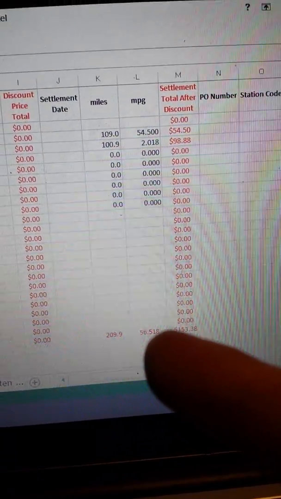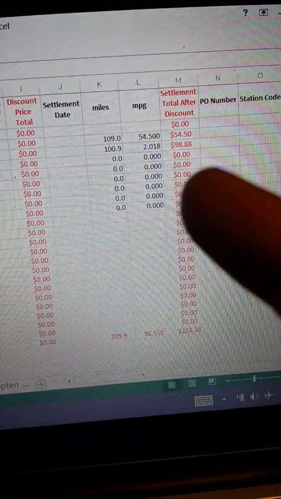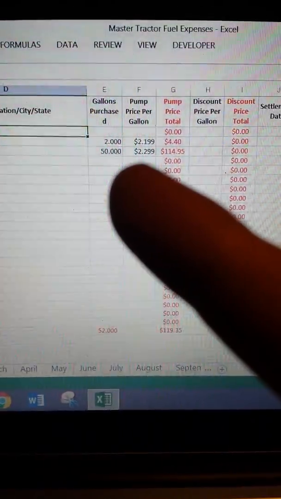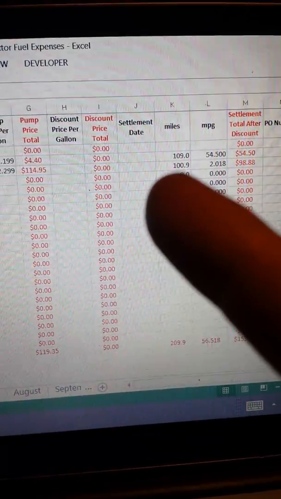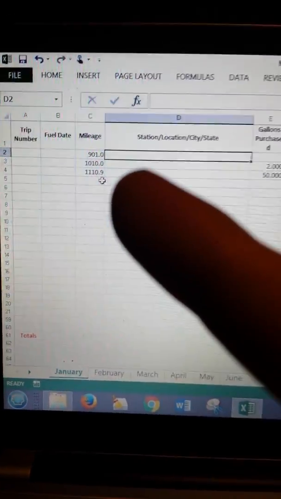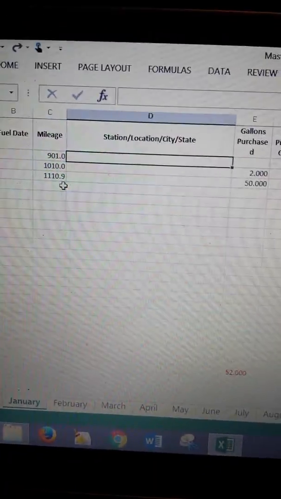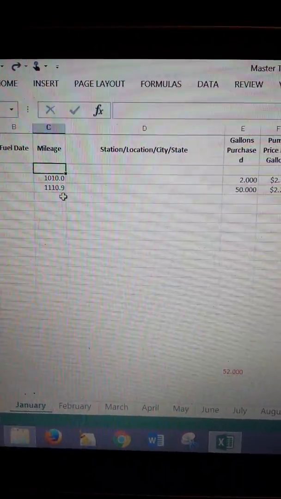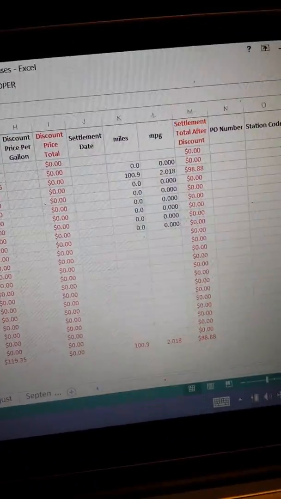And you can see the average now is 56, because the second one we averaged 2 miles a gallon because we only went 100 miles, or 100.9, and we used 50 gallons. So it does keep it up to date. But again, if that's the very first entry, so this goes to 0 or delete and get rid of that, it goes back to 0.